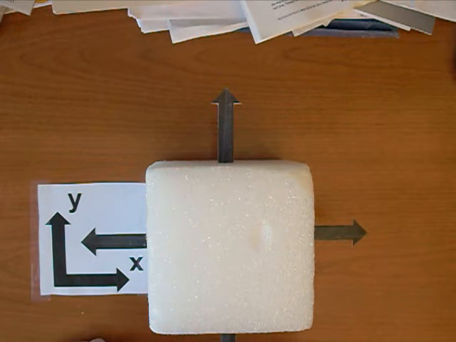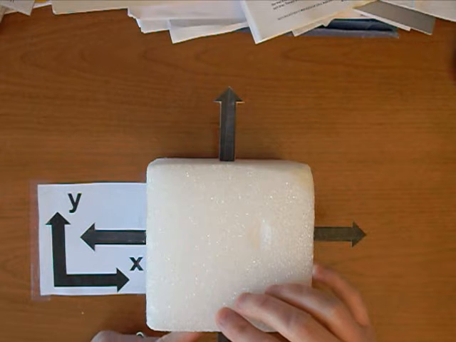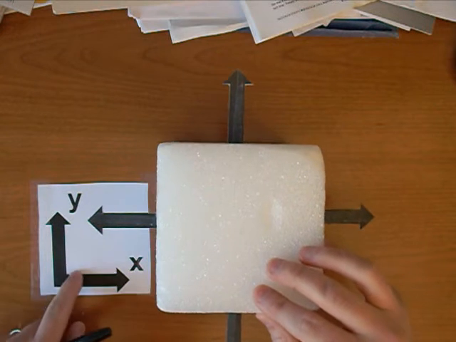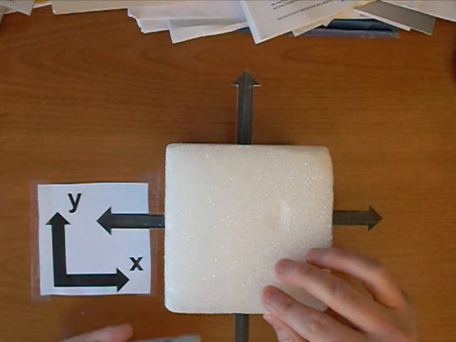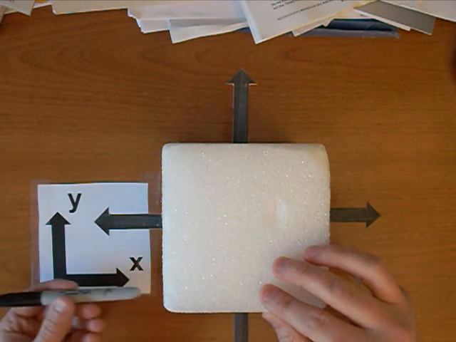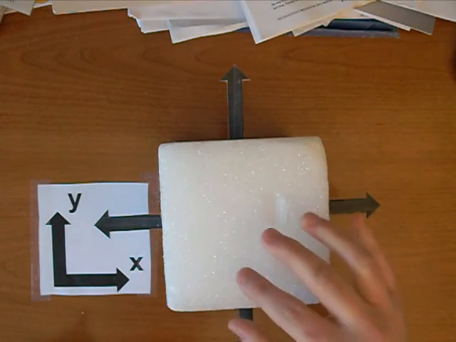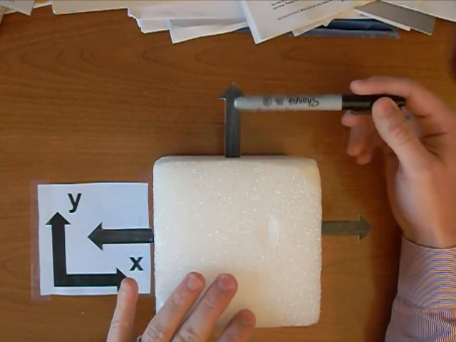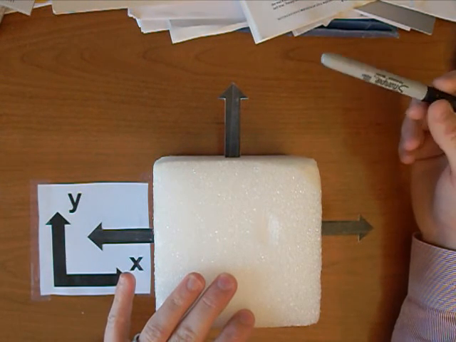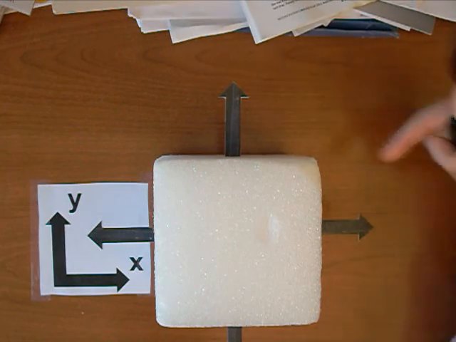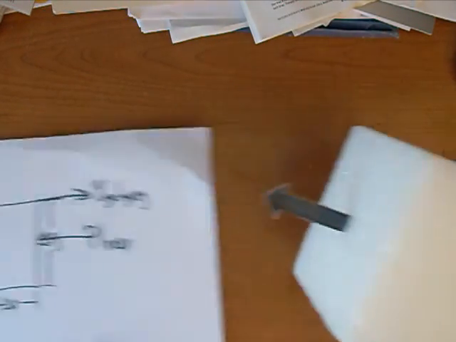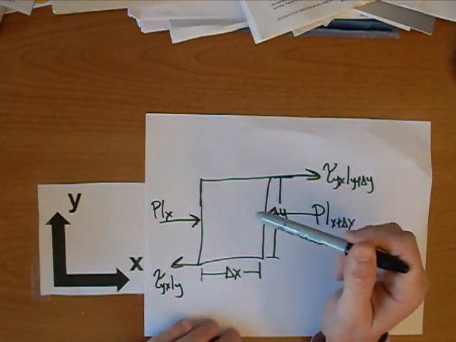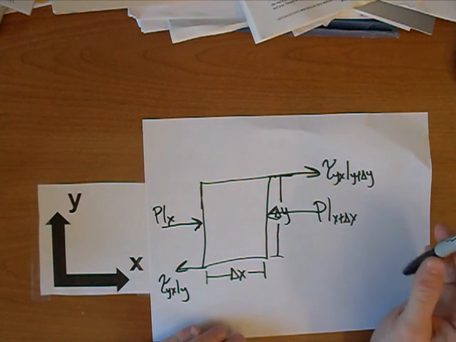And the reason why is because on this face right here, the unit outward normal coming off of this face is pointing in the negative y direction, as you see here from our coordinate system. So therefore the shear stress is going to point on this face in the negative x direction, this way, right like that. Alright, and then vice versa on the top face. This top face right here has a unit normal pointing outward in the positive y direction, so therefore the shear stress is going to point in the positive x direction back out here. And so that's how we get this 2D drawing of our different surface forces on our control volume.